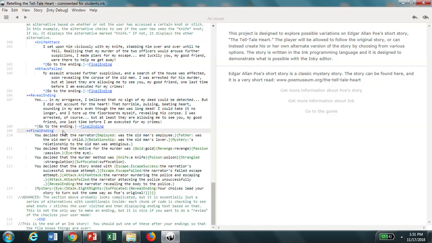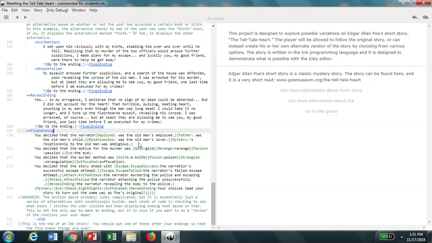at different points of the story and gives them a review and shows them some text based on whatever they decided on. What I'm using this to show you is how you can quickly use alternatives and various types of alternatives nested within each other to create some pretty complicated content. And the final ending section here might look very, very complex, but in reality, it's really not as complicated as you might think it is.